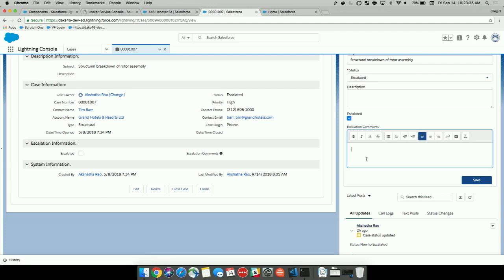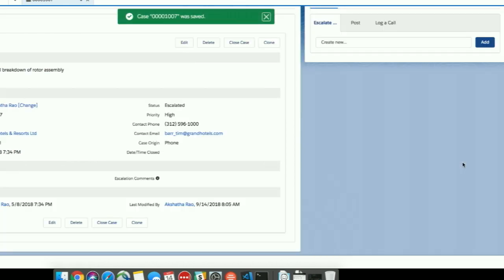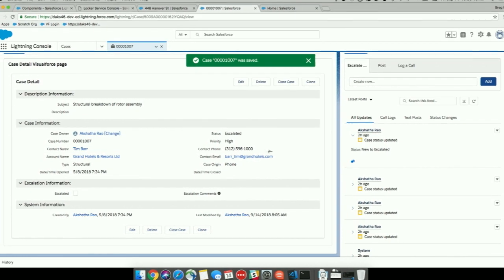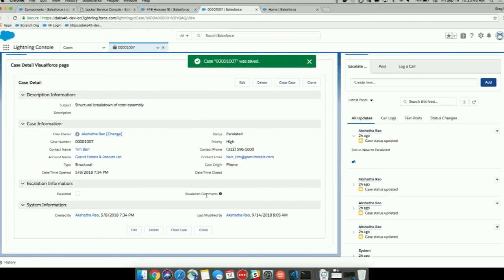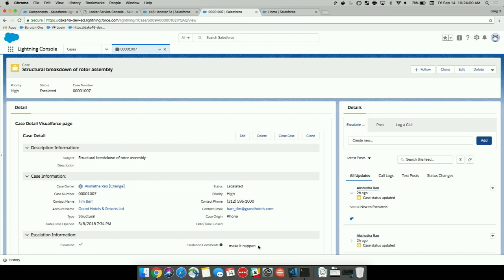We're going to make it happen, right? I want to make this happen. I want to hit save, and as you see, the page refreshed, but nothing that I wrote over here did in the Visualforce page. So I've not gotten the updates, and I don't want that, right? So let me just refresh to show you that, in fact, the record was saved, but it's not until we refresh that we can see the make it happen, okay? Now that's the world that we've lived in.